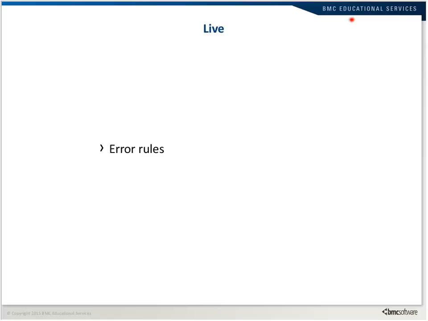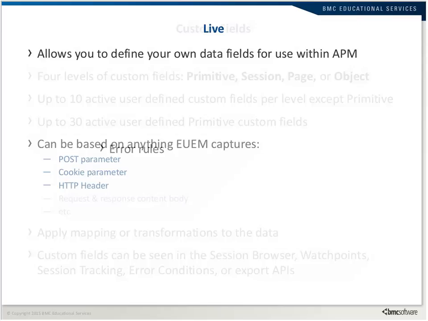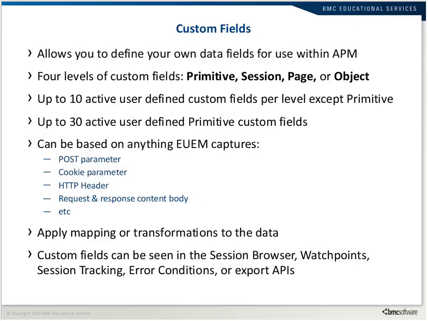That happens. Okay, so error rules. Okay, so custom fields, right? So just about every field of data. If I were to go and export my raw data, whether I'm looking at the page or the object or session level, all the rows, if you will, are going to be the records, right? So this record, that record, the other record, and all of my columns will be my custom fields, right? So I'm going to have one for, let's say, client IP, server IP, URI stem, cookie, whatever. So that's what all those are, right?